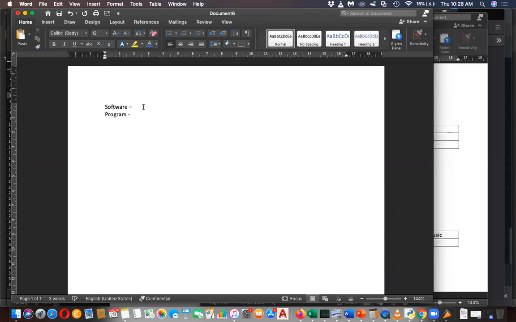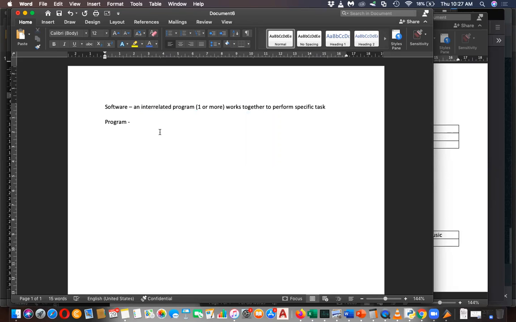Software means related or interrelated programs, maybe one or more, that work together to perform a specific task. So we call it a software.